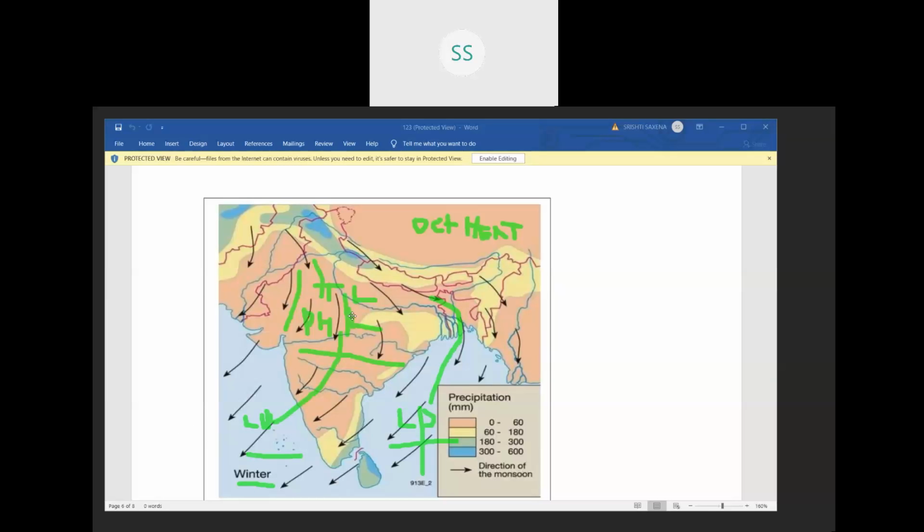So the wind will not blow because of high temperature. When the wind is not blowing, children, and moisture content is present in the air, it is humid. What do we call it? The climate is humid climate. So because of high temperature and humidity, weather becomes oppressive during the daytime. I'm repeating, because still the temperature is high in the daytime and moisture is present, so it is humid. So what is the type of climate? High temperature and humid. So weather becomes oppressive during the daytime. You are not able to bear that heat in the daytime when you go out.